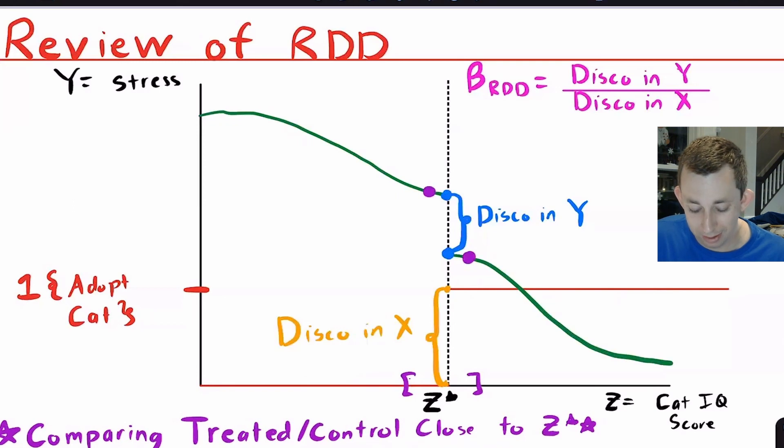Now I can plot my stress level, stress level goes from zero to 10, I can plot that outcome variable, that stress variable, against my cat IQ score. So here is this nice little stress level based on my cat IQ score. And notice that when I just barely pass the cat IQ test, my stress level jumps down to some lower value and then continues in a continuous fashion. Now the effect of adopting the cat on the stress level, we're going to get that by taking this discontinuity in the stress level right at the threshold, or when I just barely pass versus just barely fail. And I'm going to divide that by the discontinuity in x, or my treatment status when I just barely pass versus when I just barely fail. So here is that formula right here, just the discontinuity in y over the discontinuity in x.